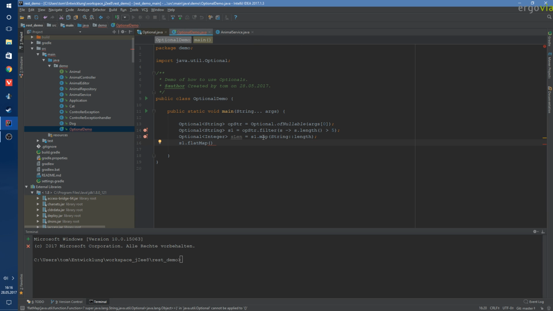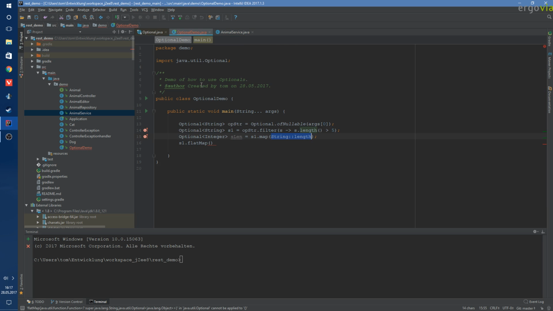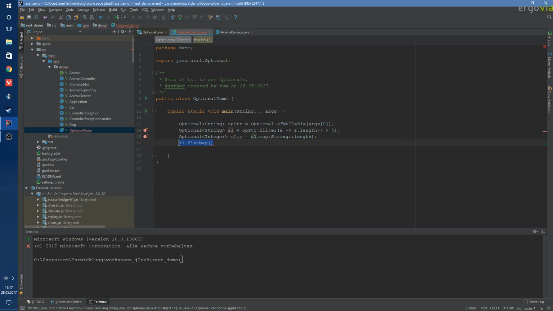If you go back again, the mapping function returns an optional of integer, even though the lambda itself returns an integer. The flatMap does not return an optional of an optional of animal, but returns an optional of animal. That's what flatMap does, which is the second mapping function that we have here.